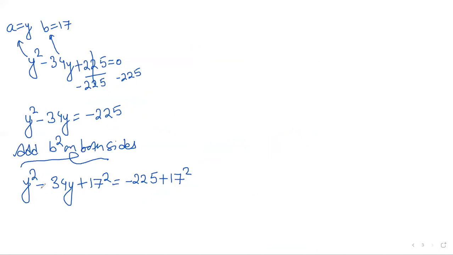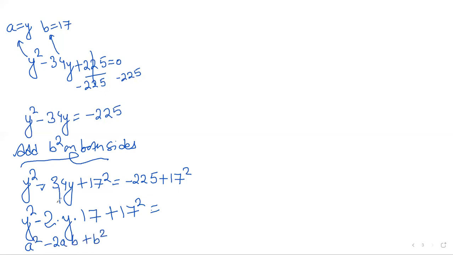Because the sign here is negative, that means we should be able to take it to the negative form. So this is a square minus 2ab plus b square, where a is y, b is 17, plus 17 squared. So this is in that form now. One thing to check is that when you break this middle term, it should give you negative 34. So negative sign is here, 2 times 17 is 34 and y is here. So this middle term also matches that, right? So the left side of the equation is in this form.